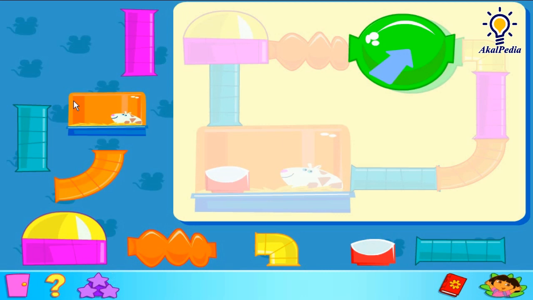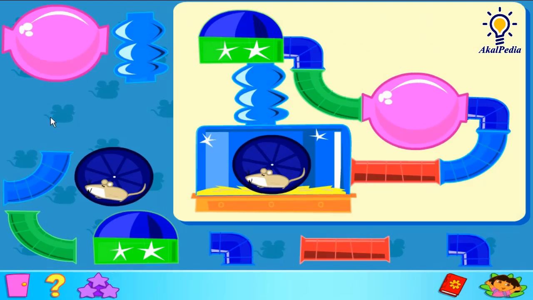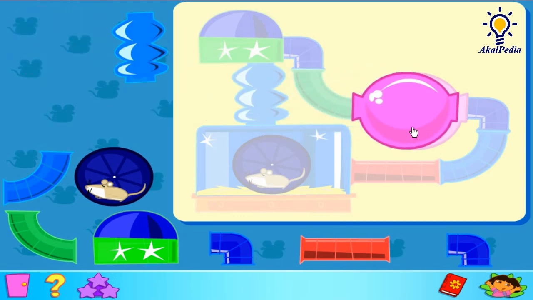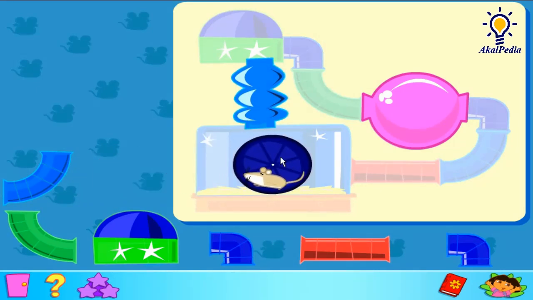Hey, hewannya lucu-lucu. To drop it. When you've placed all the parts, you can print out your pet home in black and white or color. This is the animal home you have to make. Tikus. That's right. That's it.